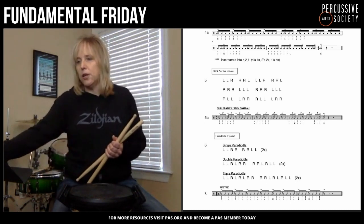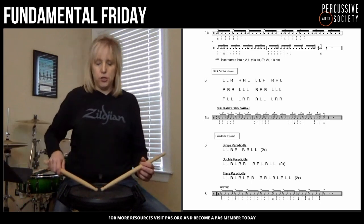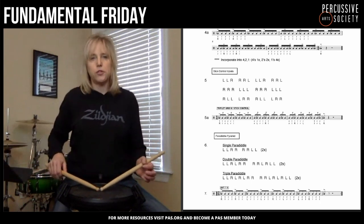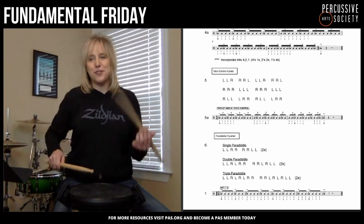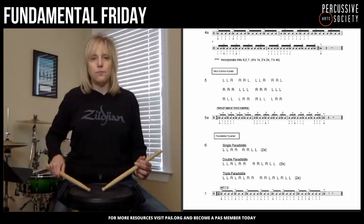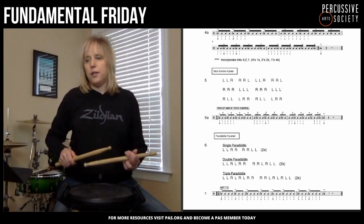Let's do the same format. We're going to be down at 3 inches, and we're going to stick control the first line. And then we'll fake flam the first line, and then we'll flam the first line. All right, so we're going to slow it down a little bit. One triplet, two triplet, ready, and.